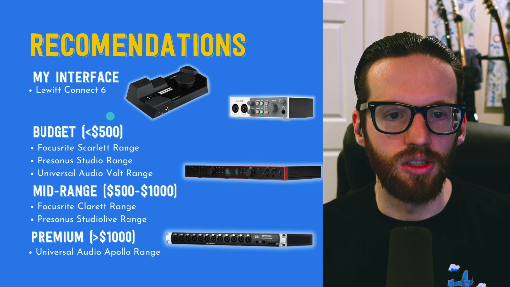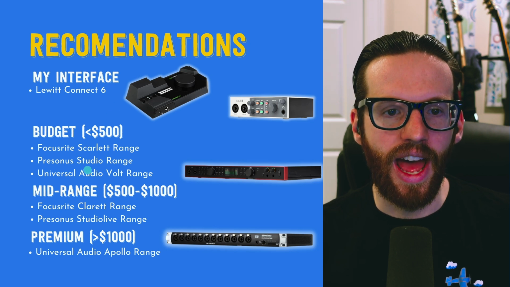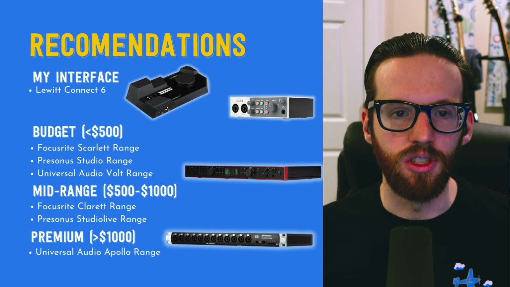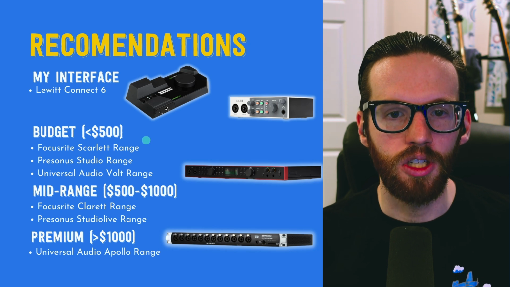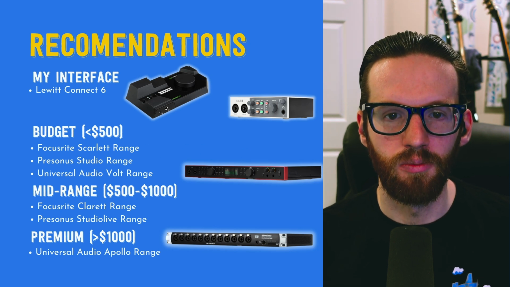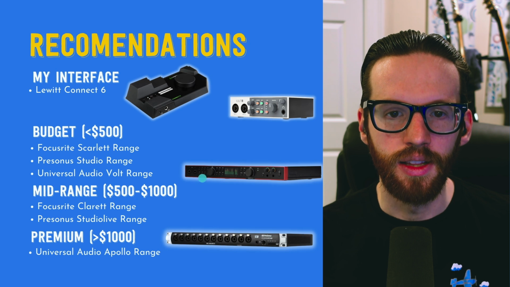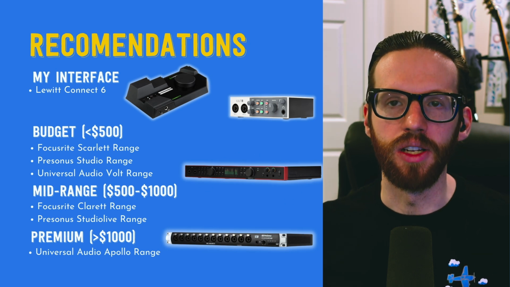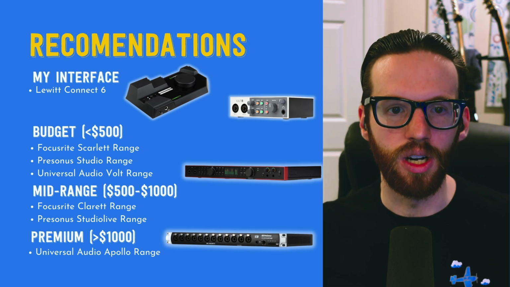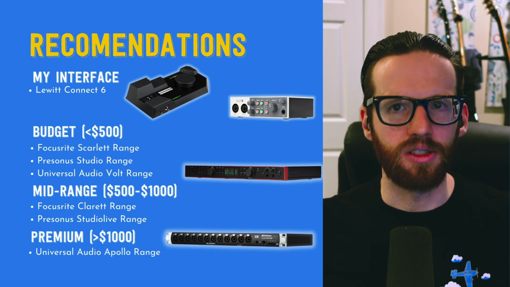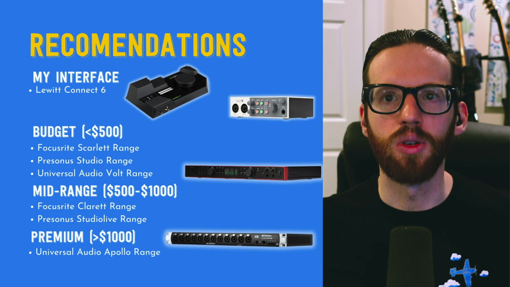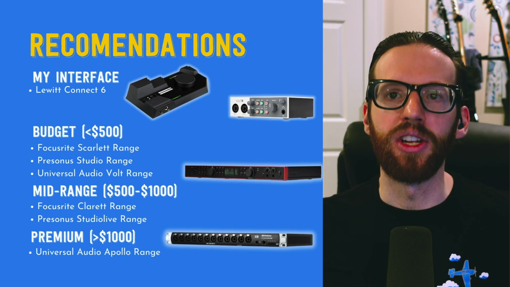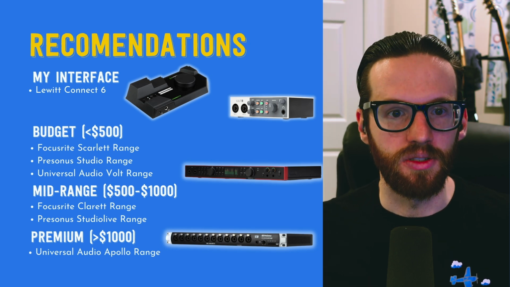Additionally, here are some other range suggestions that I have from different brands that I've used before. On the budget range, we have the Focusrite Scarlett range, which this one right here is the 18i20. This is the biggest and most feature packed of the bunch, so it actually falls in the mid-range category. But the Scarlett 2i2 is probably one of the most common beginner audio interfaces you'll come across, and it's got great results out of it.